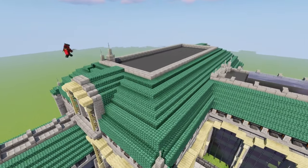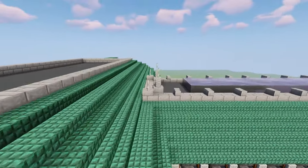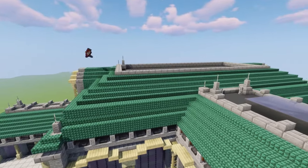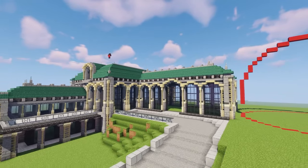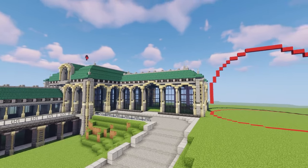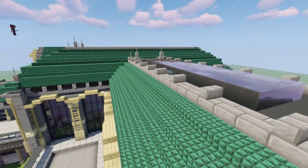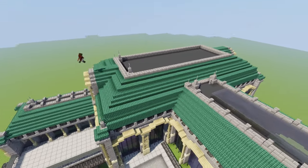Also, making the roof a little bit more detailed and interesting, I put all these kind of towers and little pointy thingies on top of it. I don't know what you call them, but it's just to give it a little bit more detail. And as you can see, if you look from a distance, that actually looks a lot better and has a really nice vibe to it, instead of just stopping it over here at this prismarine and then flattening it and doing nothing about it. So yeah, this looks really good, all these nice details.